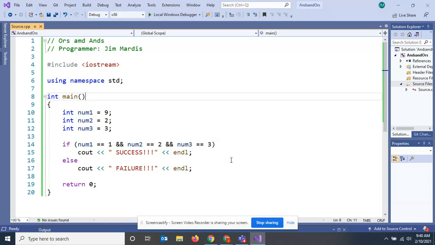Guys, give us a little bit of time, play with it, change the numbers around some. It's really important that you've got ands and ors set up firmly in your mind, how they work.